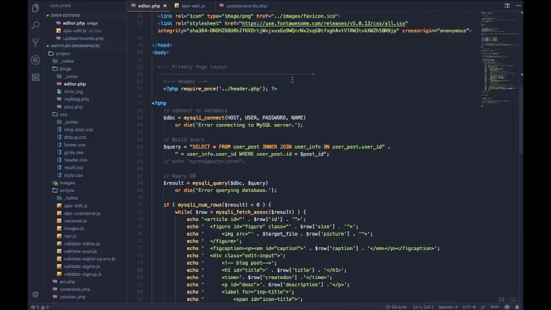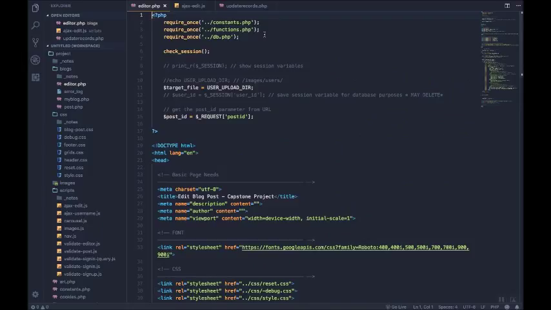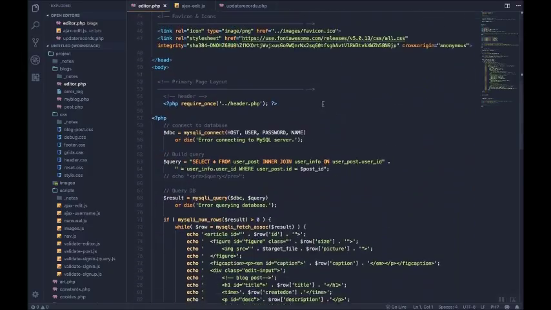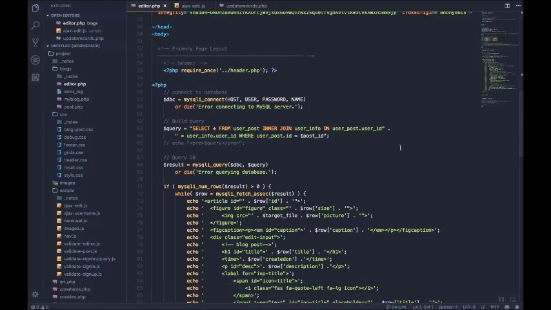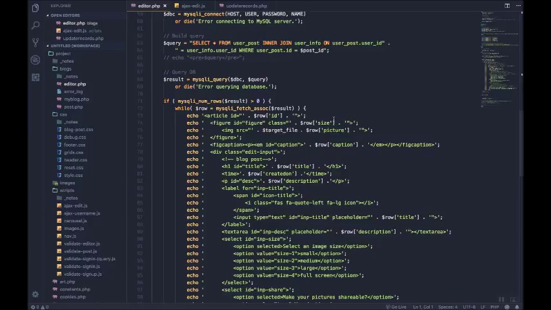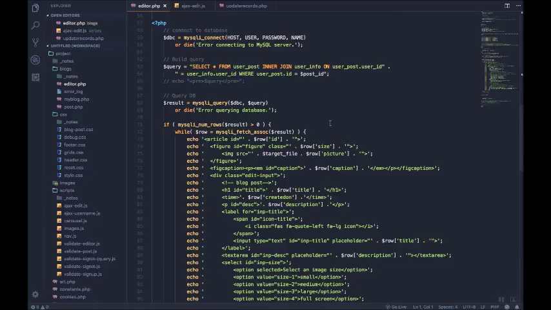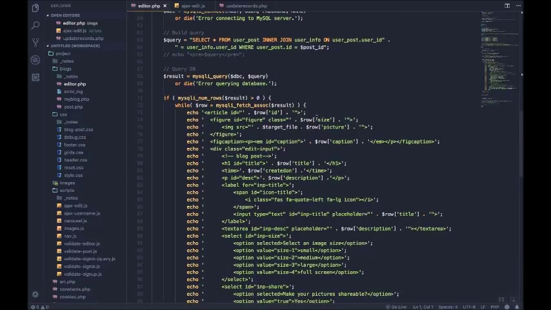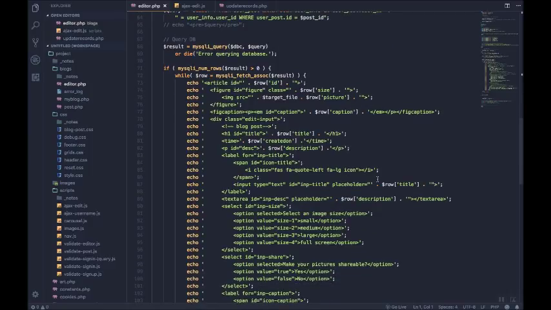So this is the editor page that we were just seeing, and what it does is first it connects to the database, and then it grabs the posts that you want to edit, and then it's updating the HTML with the information in the database so that it makes sure that it grabs the correct post that you want to edit. And that was kind of a challenge using JavaScript because I had to figure out, how do I know I have more than one blog post, so how do I know to grab the correct one? So once I figured that out, I grab all the variables in the database and I enter them here to make sure that I have the right blog posts.